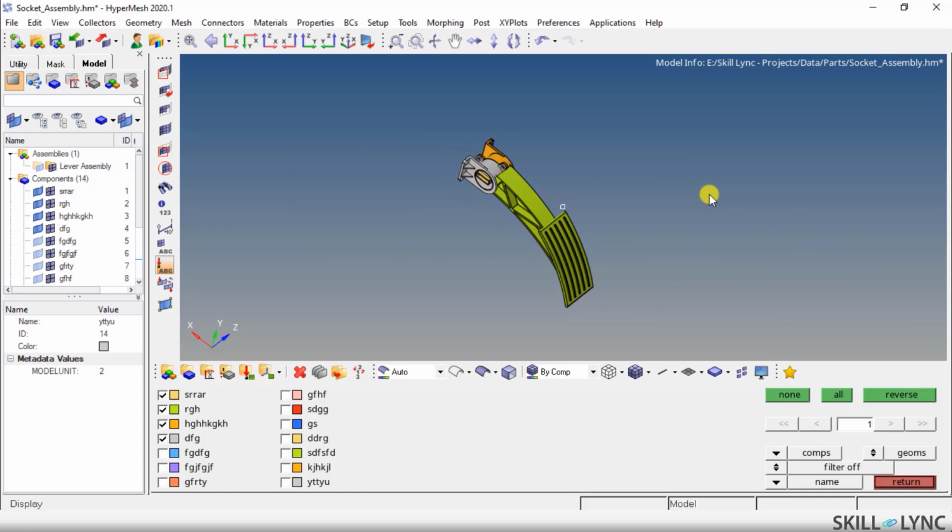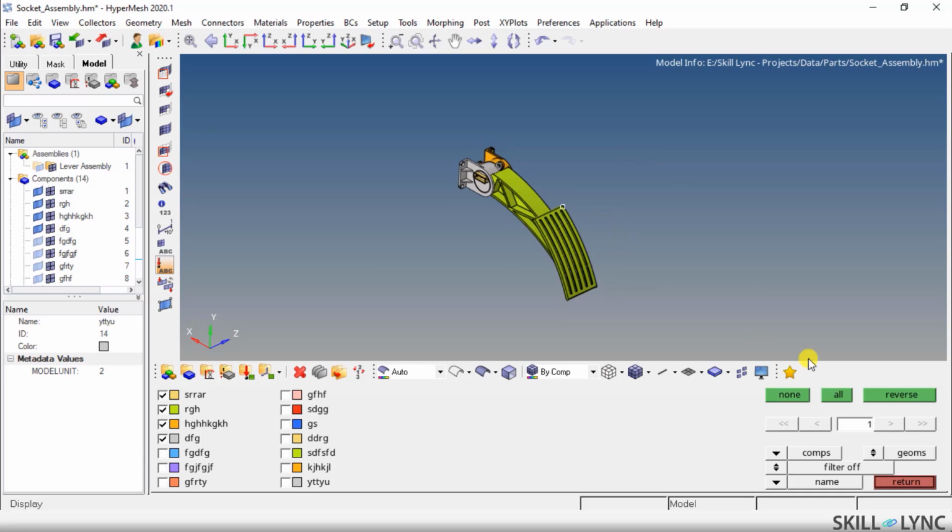Since this model is pretty small, whatever we do is fine. But imagine if your model is huge, then deleting these unwanted parts from your model is going to be a huge help, because as time progresses in meshing, you are going to create multiple files. That's one of the other things in industry: typically while meshing, people don't just keep on saving. They always do a save as, because if you miss out something or there is some problem with the file, you always have a previous timestamp to start from, right? So that is the generic idea of what we are going to do.